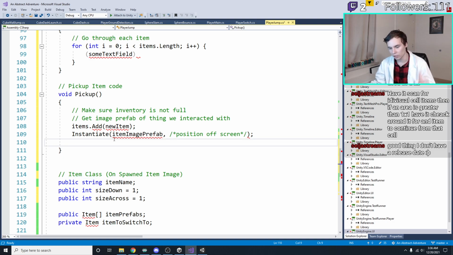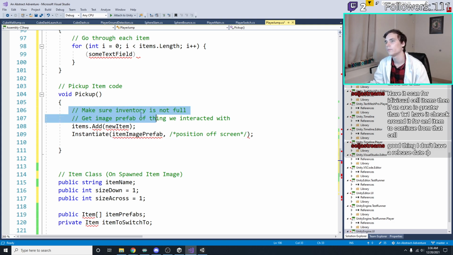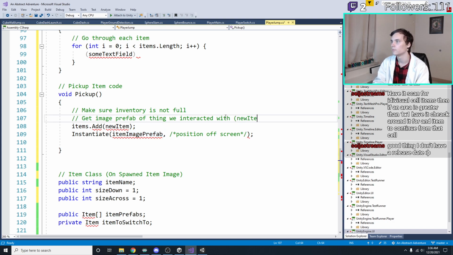So the clump of rock on the ground is storing the image, the name, what it becomes in your inventory. It stores that. And then, okay, get that image prefab, which I'm going to call new item.